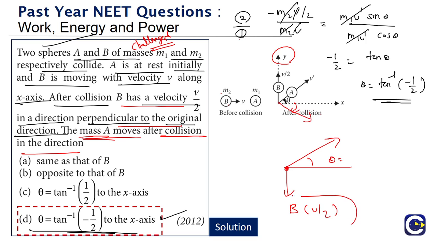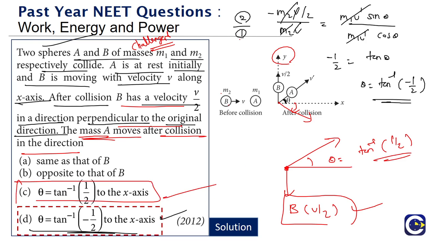If we take B itself to be moving along the negative axis, because in the question statement they have not mentioned whether B is moving along the positive or negative, they are just saying that B is perpendicular. We can take it as either positive or negative. If we take B to be going along the negative axis, then A will be exactly symmetrical. Instead of making an angle this side, it will make an angle that side. Here we represent the angle as tan inverse of half. So the angle made by the A velocity after collision will be tan inverse of half with the x-axis. So we could say that option C is the answer. Because of the little ambiguity in the statement of the question, both C as well as D can be an answer.